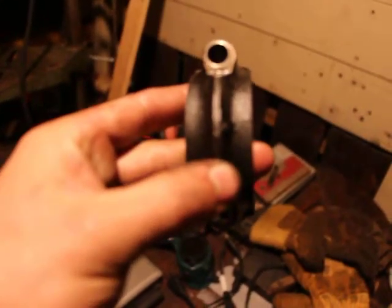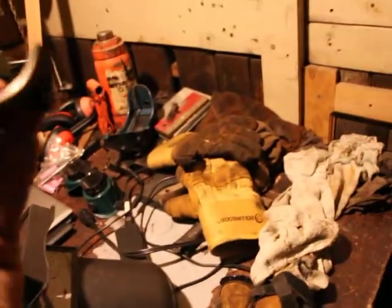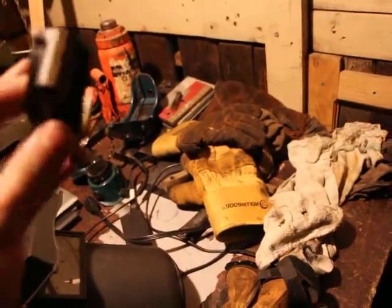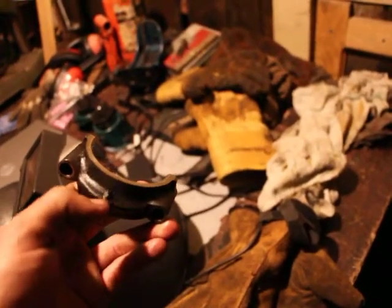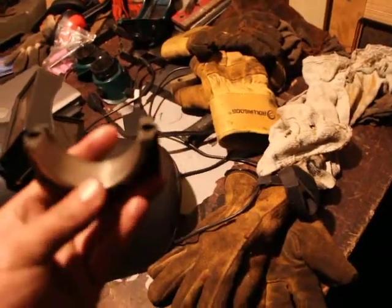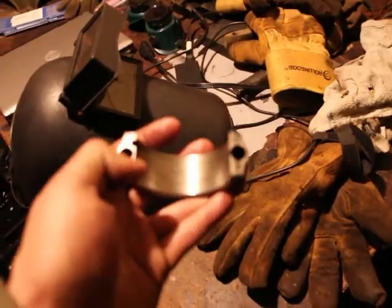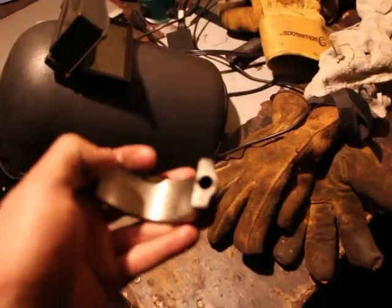See, as you see it now, it's on the right side, I believe, but in my case there's a specific side to this, so even though it looks the same, you can't just put it whichever way. There's a certain way you've got to put it. In my case, I believe this little ball has to go towards the front of the engine, or in other words, the little slot here has to be on the left side of the engine if you're looking at the engine from the front of the car.